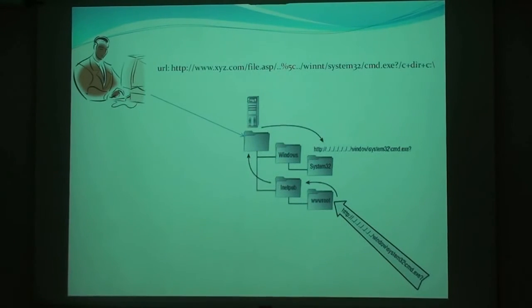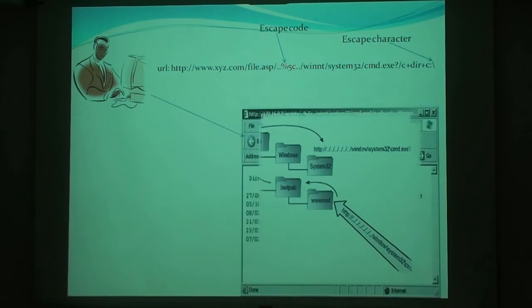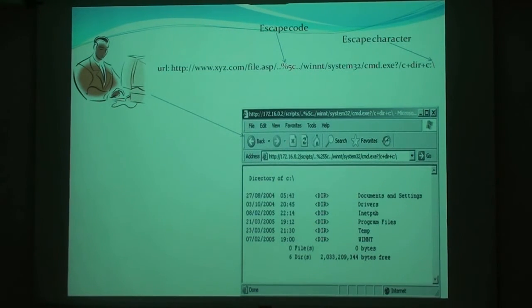Consider this URL. There is the same script file, that is file.asp, followed by a %filec. %filec basically is an escape code, that is, anything after that will be executed as it is on the web server. Escape code basically gives the escape character, which is the directory slash. Now looking at the below figure, we can come to a conclusion: an HTTP request is made to the wwwroot folder, then it goes to the inetpub directory, then to a main file, then it comes to Windows and then to system32, which eventually executes the command.exe file, and he will be able to list out each and every file in that directory.